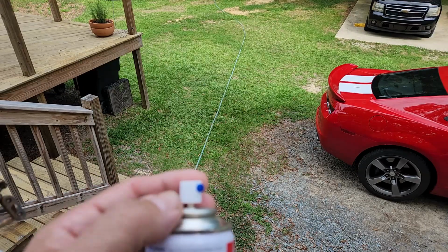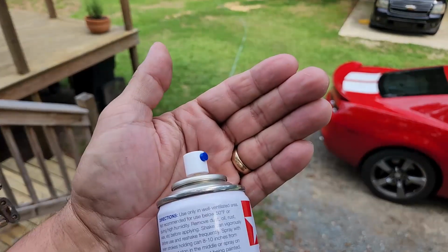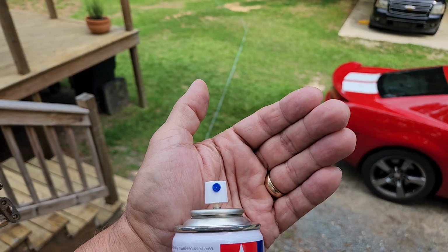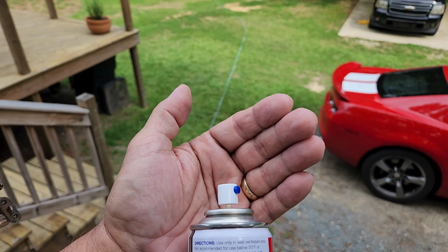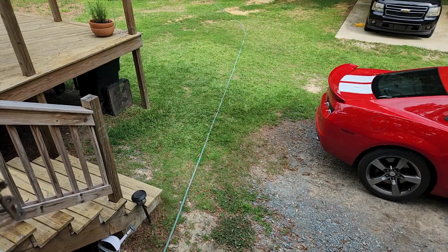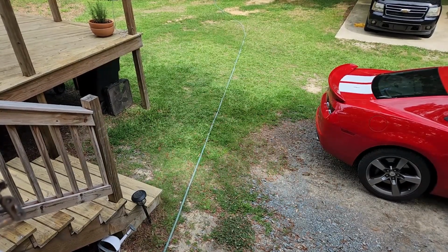Now if you look at this, this has a completely different nozzle than a regular aerosol can. That's one of the first things I noticed. It's got a very small hole in it, completely different from a standard aerosol can, so that might be part of the atomization process. I don't know. Let's see, vigorous. I guess that's vigorous.